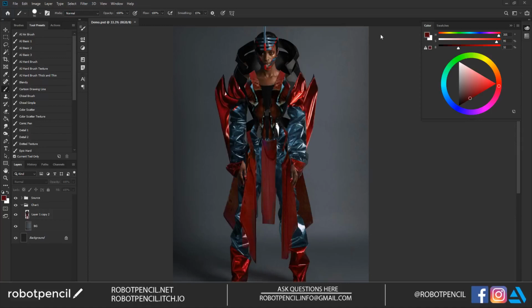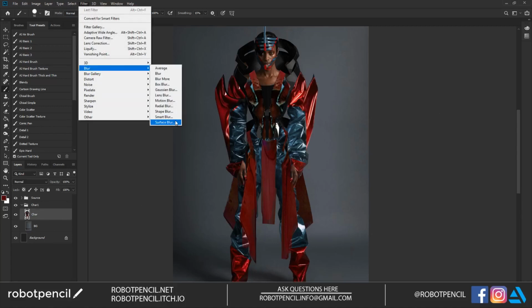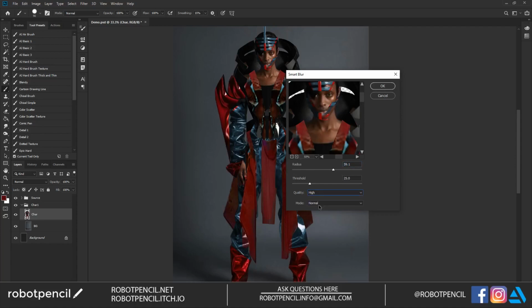All right, so now it's time for us to really push this image to make it look a lot crazier and more like a painting too. So one of the first things that I would do is select this layer, because this is our character. We call it char. And then we go to filter, we go to blur, we go to smart blur. And in here, we make sure we're zoomed out of the image so we can get a good sense of what's going to happen to everything. And we can just mess with this until we get a result that looks like it's hand painted.